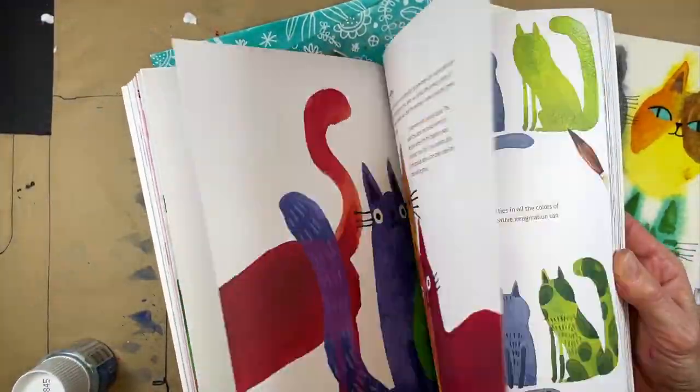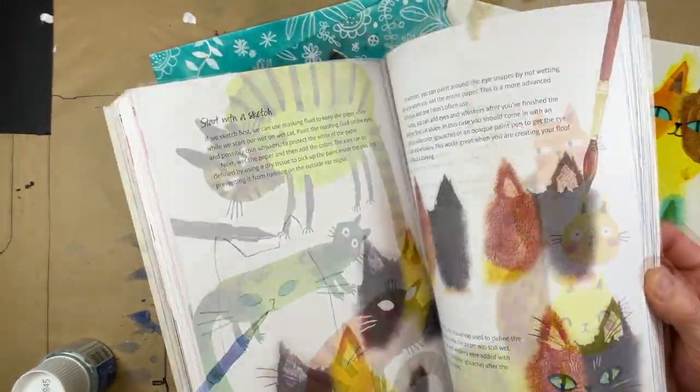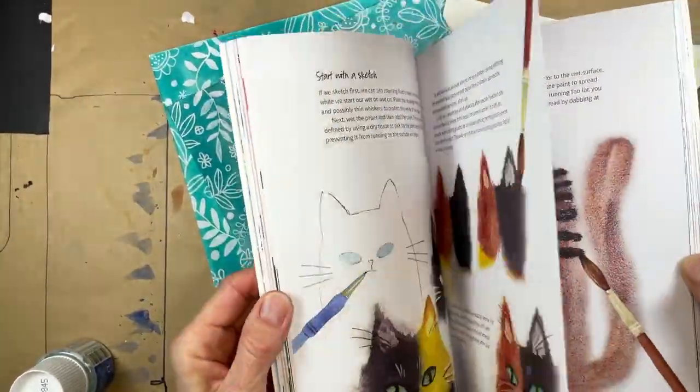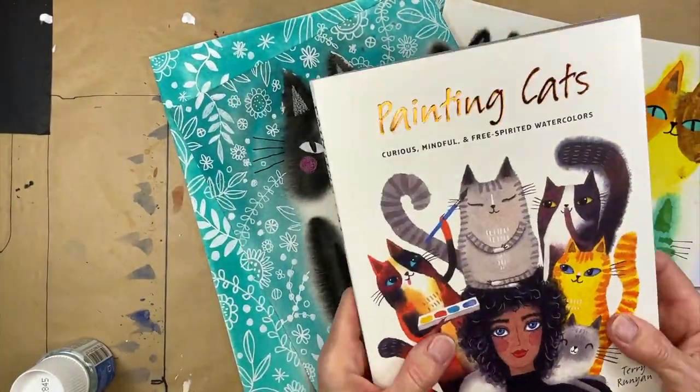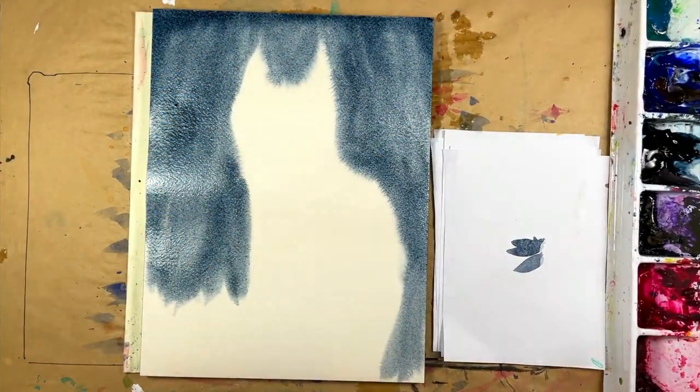In this book you'll actually find projects that are wet-on-wet watercolor cats, and I'll be taking some of the projects from this book and demonstrating them here. Watercolor is amazing to me because when I use it, it has a mind of its own. There's always a mystery in the application of it — you never really quite know what you're gonna get, and it's exciting. It takes you in different directions you may not have considered going on your own.